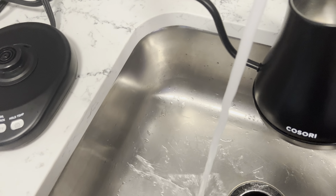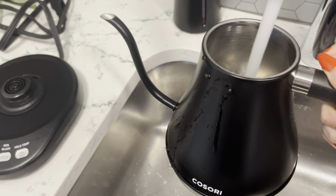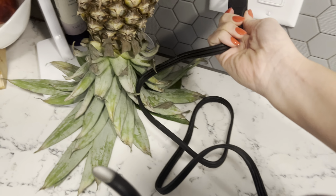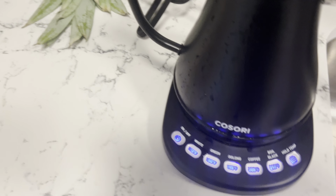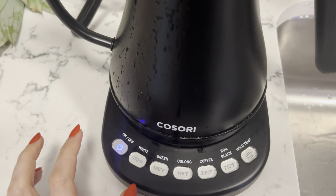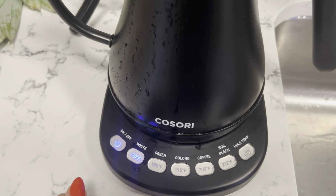And I'll go ahead and fill this up. Pop it right on there. Oh, need to plug it in. There we go. The buttons will light up, so you just go ahead and turn it on. And I'll just put it on the lowest one for now.